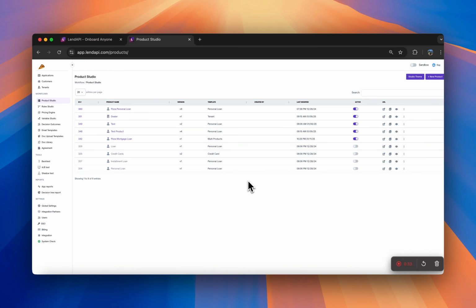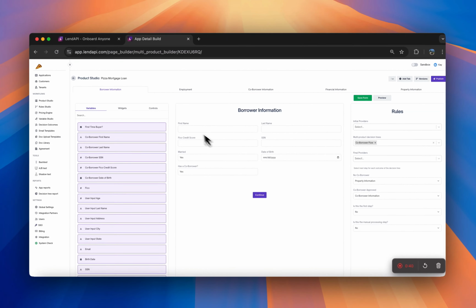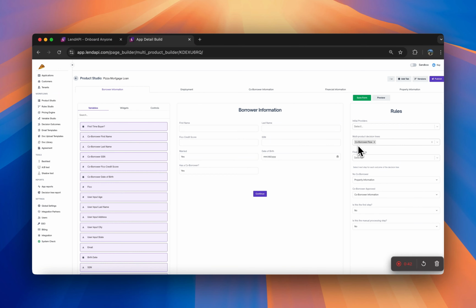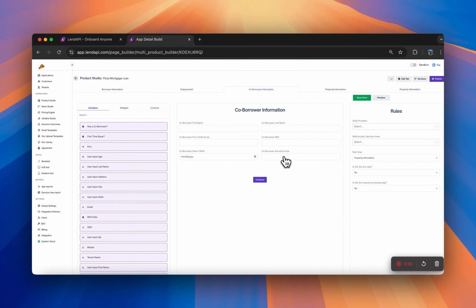So we left off in the first episode going through our pre-build application and creating our first decision tree to route the application in the right format, meaning specifically if there is a co-borrower instance, we want to make sure we capture that. And of course, ignoring that for all other users who do not have the co-borrower.